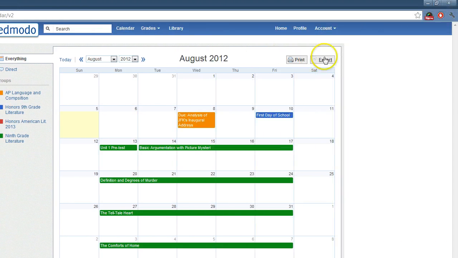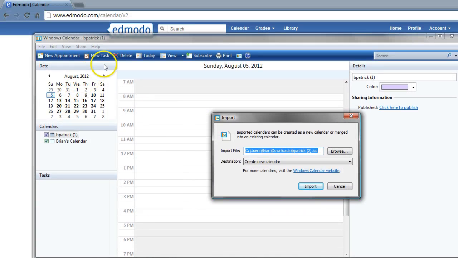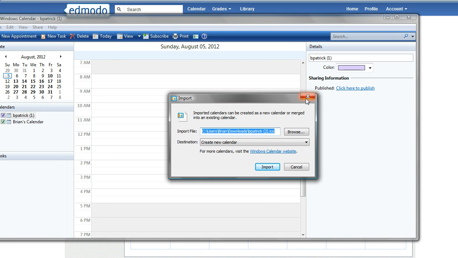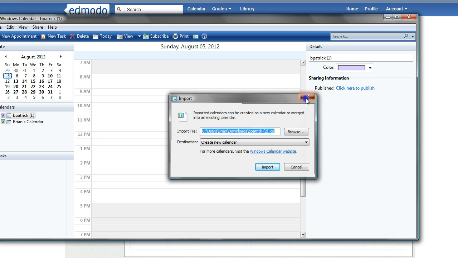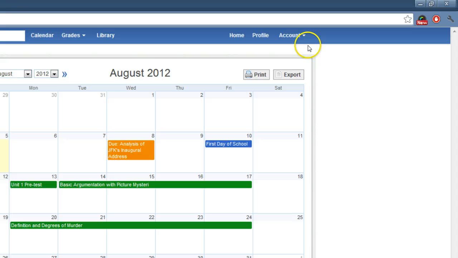Next to the print, you have an export button. This exports by default to a Microsoft calendar. We click that and I'll show you what it looks like. This is the Microsoft Windows Calendar feature. You can import it very easily, and you can save it and do other various things with it. I personally haven't played with it all that much, so I don't know what its benefits are.